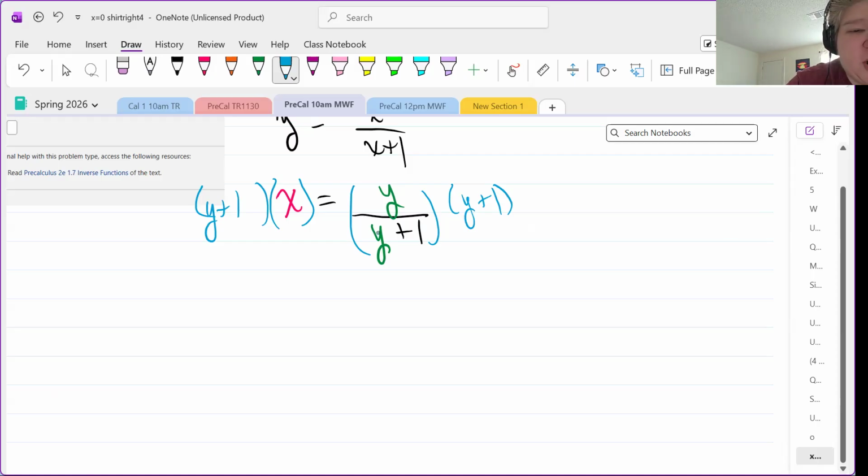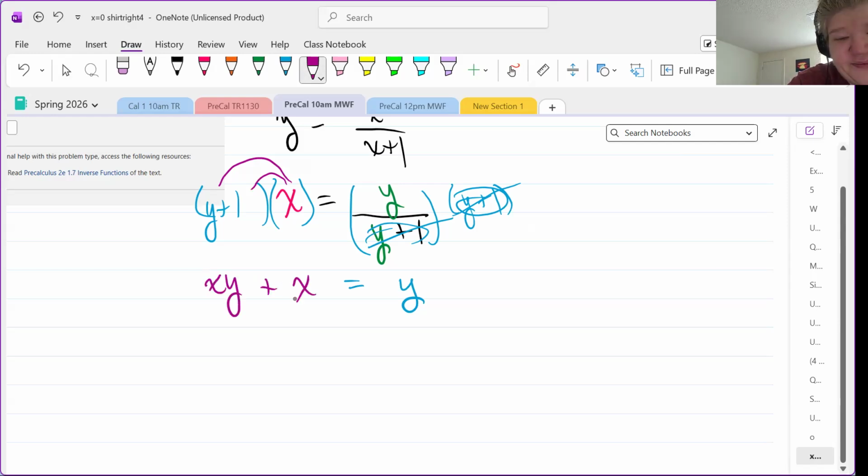So the y plus 1 on the bottom cancels the y plus 1 that we chose to multiply by on the right side. So the right side has y by itself. The left side has y plus 1 times x. So this is going to need to distribute through. So I have xy plus x. And now I have y showing up in more than one spot. So it felt like, yes, my y is alone. Just kidding. No, it's not.